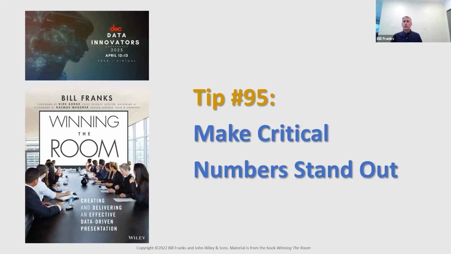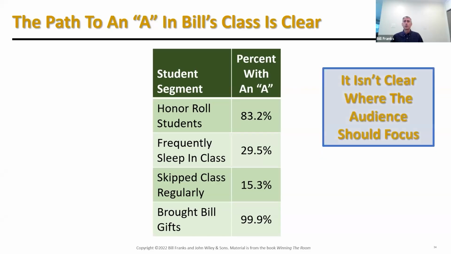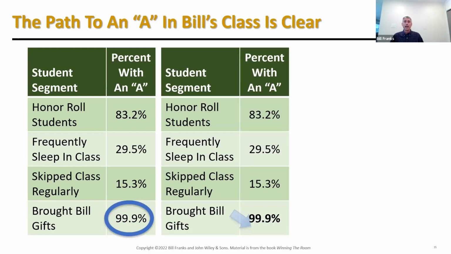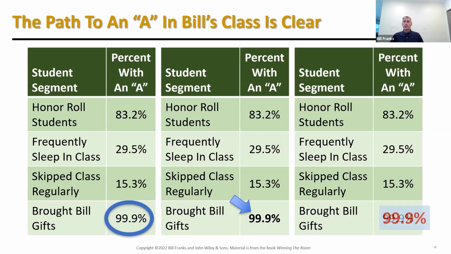As you do your final dry run as well, you can make sure your numbers are really standing out. Let's say I put up a very simple chart. There's only 4 numbers on it, but what exactly are you supposed to look at? As I talk to it and I practice, I realize I need to make this a little more obvious. So I can do something where I add a circle that comes in and highlights the number. I could add an arrow. I can come in and highlight it in big and bold in color.